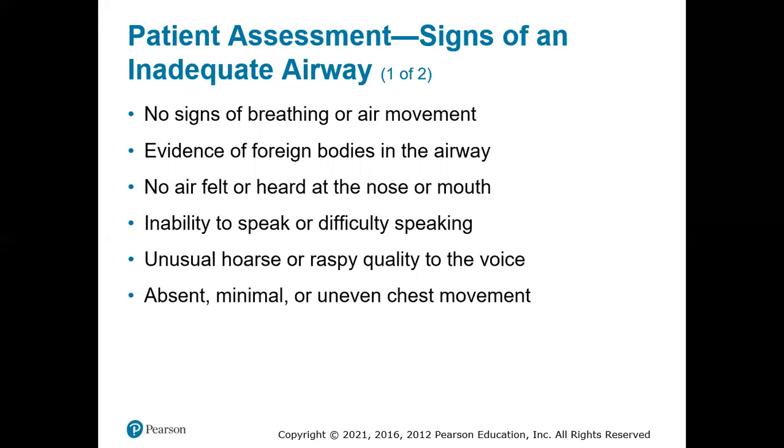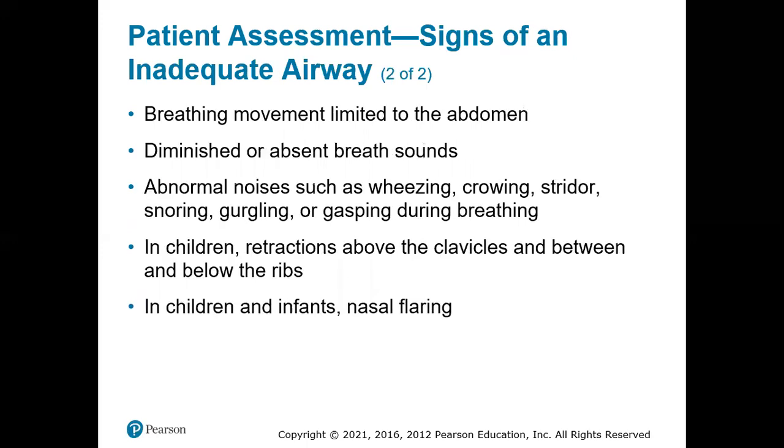When we say we've got an inadequate airway: no signs of breathing or air movement, no air felt at the nose or mouth. They're not speaking, they can't talk. They have a hoarse or raspy voice, as with smoke inhalation or if they're involved in a fire. If we aren't seeing chest movement, we should see equal, even chest rise, not uneven chest movement. If adults are doing belly breathing, using those accessory muscles, those are signs that the airway is not adequate. Any abnormal noises, as we just discussed, is a sign.